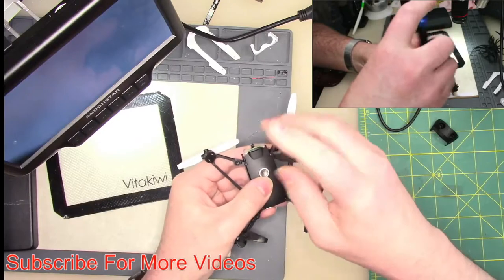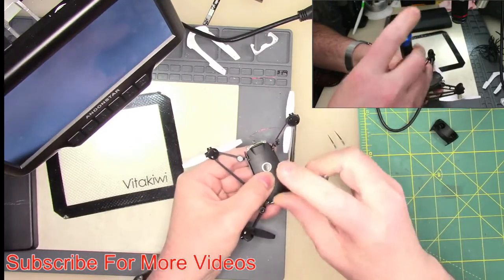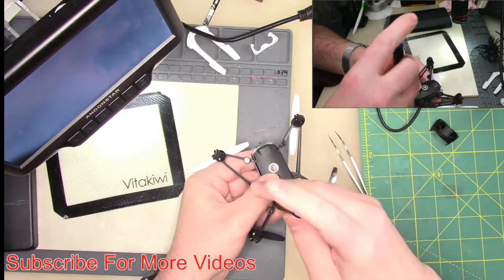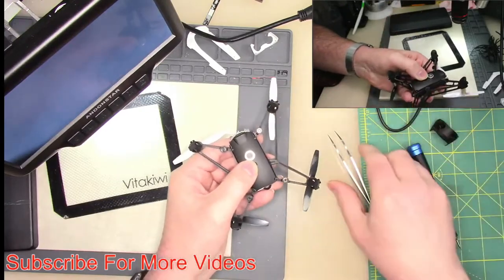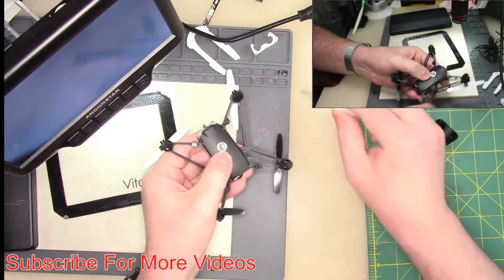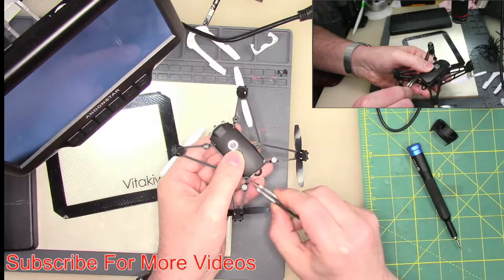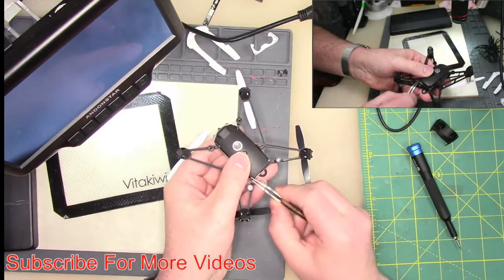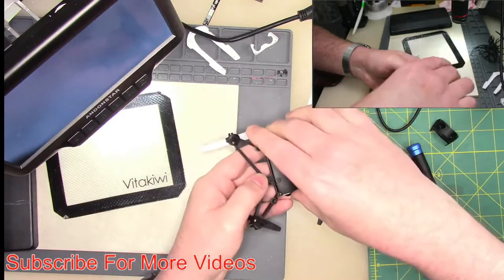Or if it's even going to fly when we're done, but like I said, this is a parts drone, and if you've never flown drones before with children, having parts drones is good. I mean, these aren't terribly expensive, but the parts are. So, you know, you replace a couple parts and you could have just bought a whole new drone.